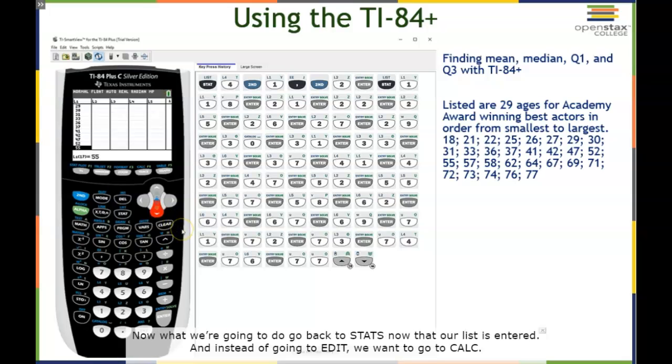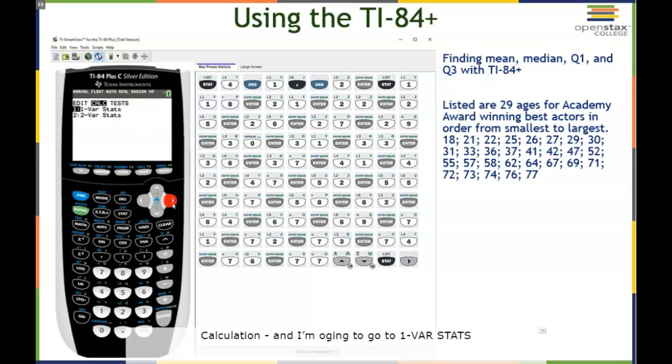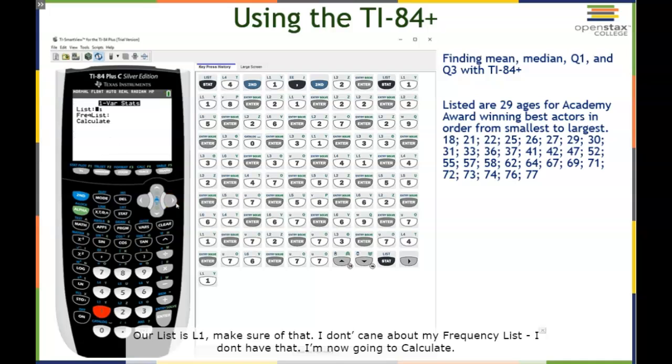Now what we're going to do is go back to Stat now that our list is entered. Instead of going to Edit, I want to go to Calc, and I'm going to go to 1-Var Stats for one variable stats. You can either hit 1 or select one variable stats. Our list is L1. I don't care about my frequency list, I don't have that.